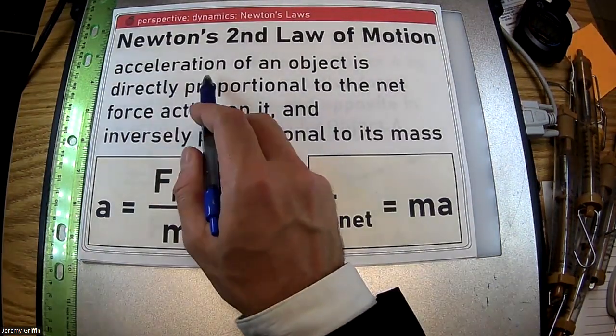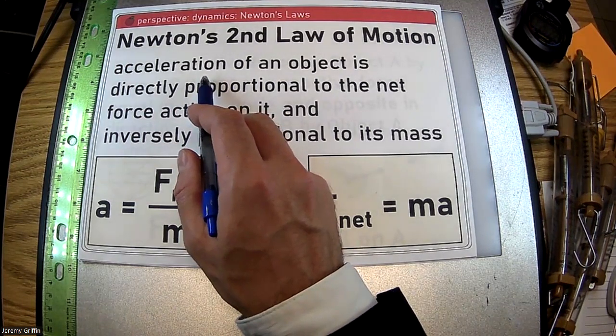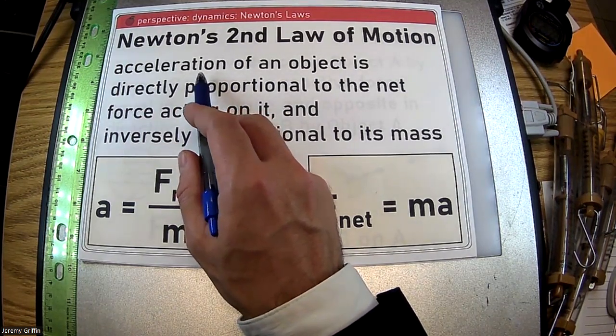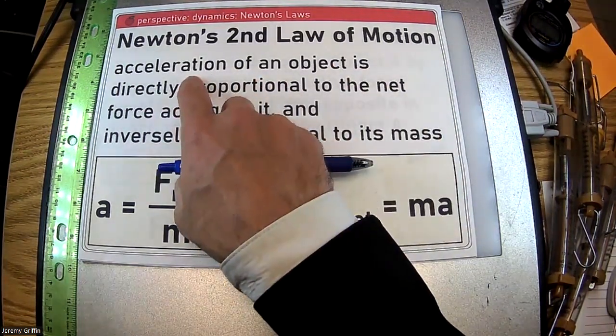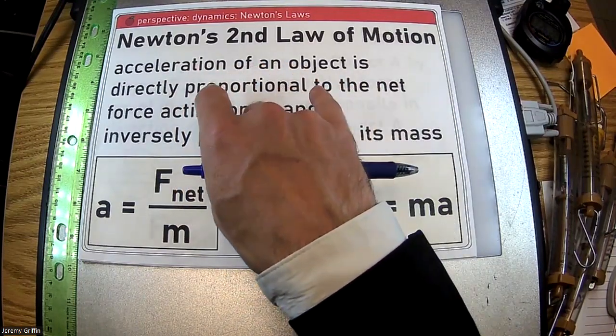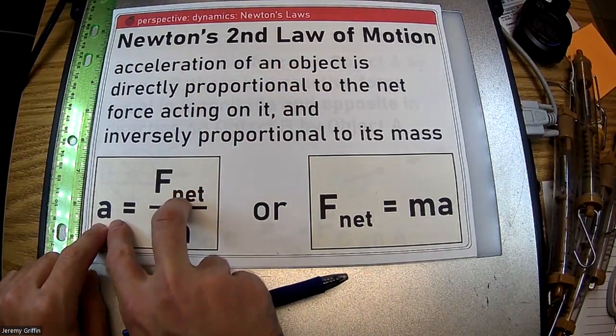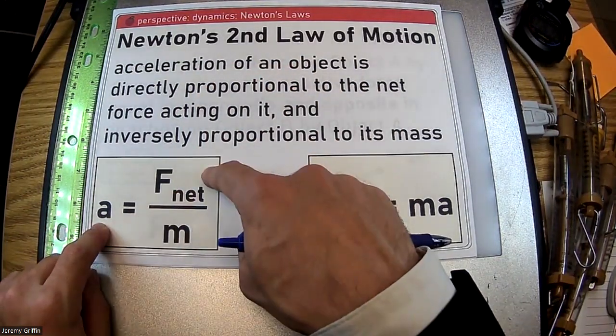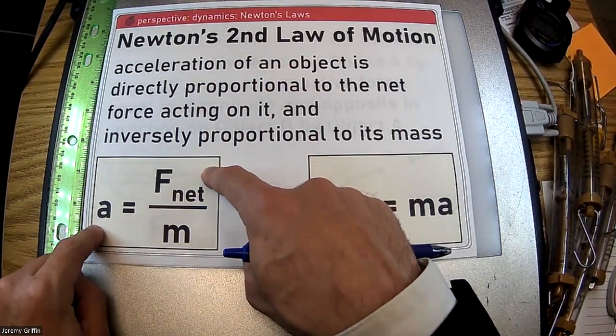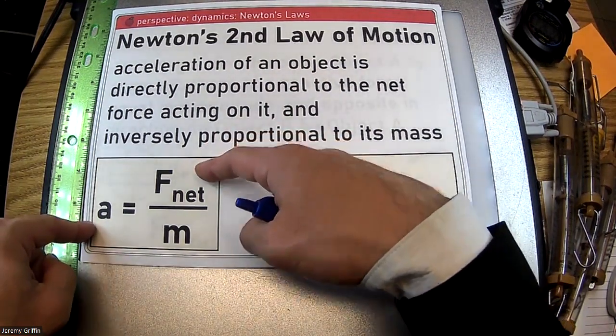So you guys know what acceleration is. You know it's the rate of change of velocity. So we know about speeding up or slowing down. A few weeks from now, we'll talk about change of direction, like centripetal. We'll bring that in. But the acceleration of an object is directly proportional to the net force acting on it. So if you triple the net force, it's going to triple the acceleration.